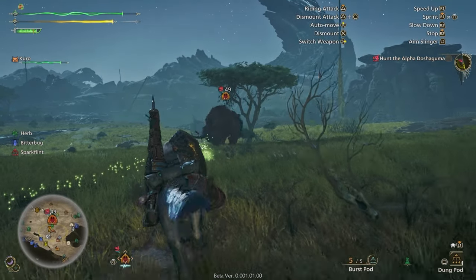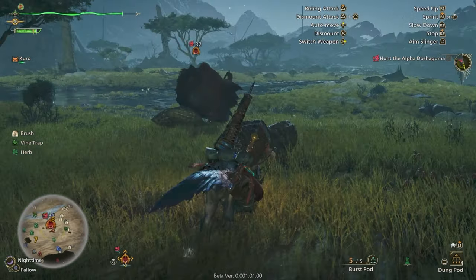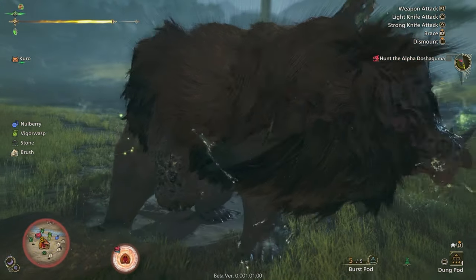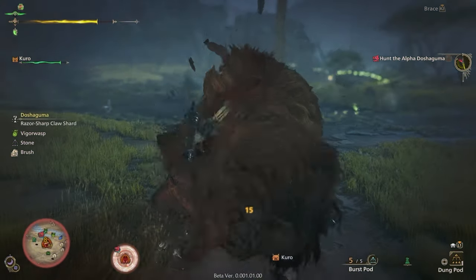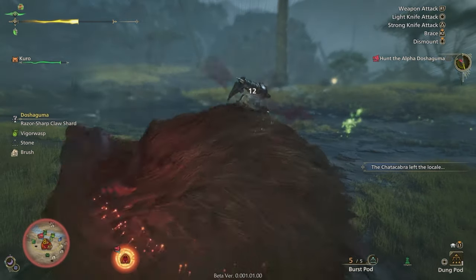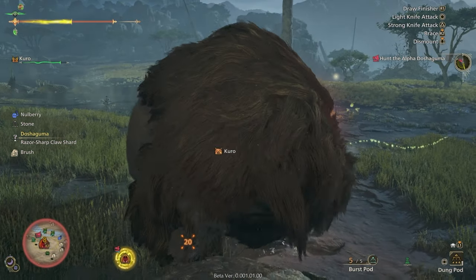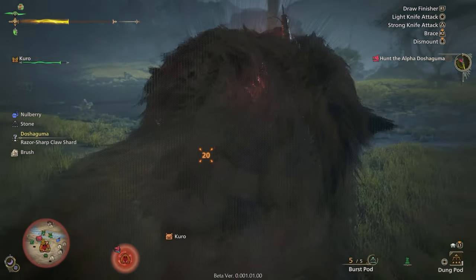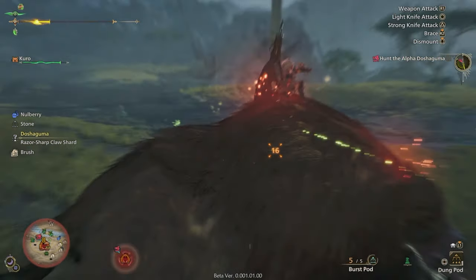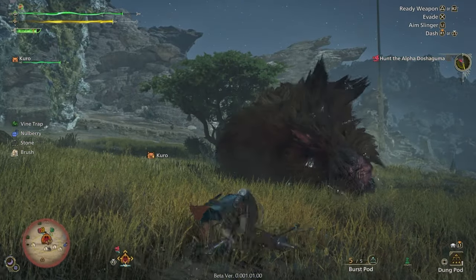Guys, I really want to fight that flying dragon thing. The lightning dragon. That was sick, honestly. Whoa, what happened here? Oh, have I mounted it while he was eating? Shit. We got it on the ground. Okay, good. Come on, let's go, Emma. Come on, baby.